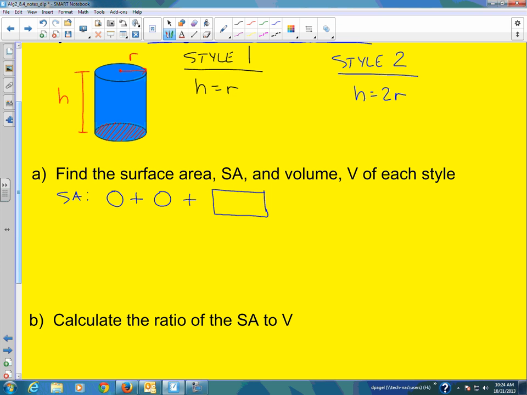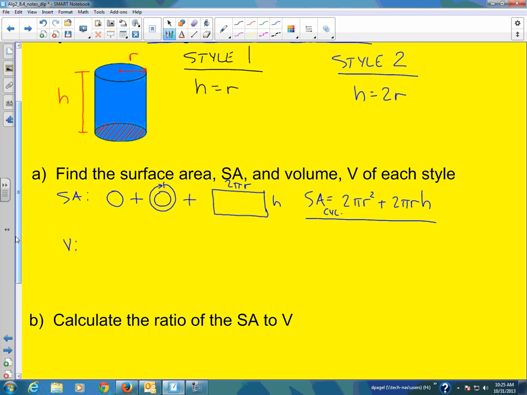And so what happens is the height of that rectangle is the same thing as the height of the cylinder. But interesting here is that the circumference of our circle, once I unfold that can, becomes the base or the length of our rectangle. And so what that means is for surface area, which is add up all the area parts, we have 2 pi r squared and a 2 pi r, there's the base of the rectangle, times the height of the rectangle. So that is the surface area of a cylinder, 2 pi r squared plus 2 pi r h. What about the volume?